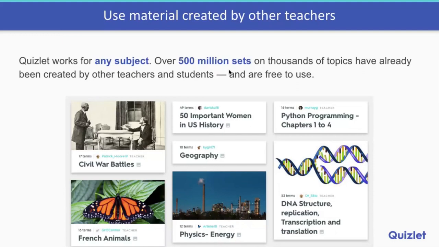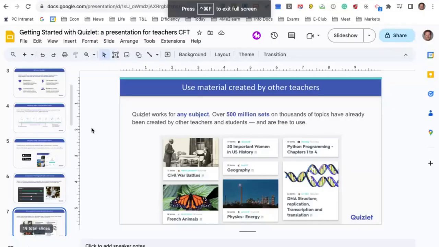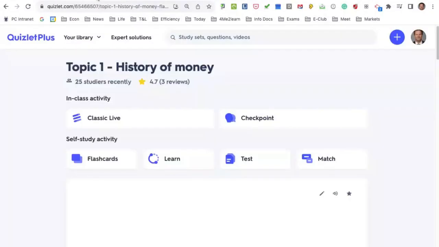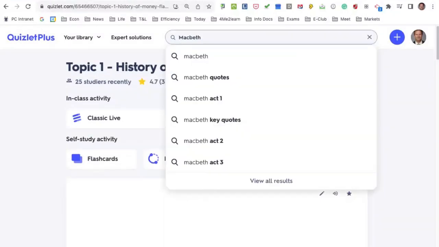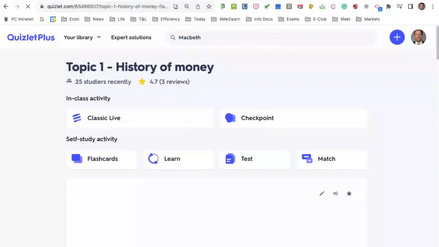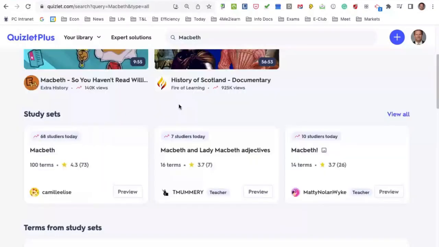As you can see, it's very easy to make this available to your learners. And just one more thing, Craig. One thing I really enjoyed was the wonderful English teachers out there who have already created all the Quizlets for your Shakespeare and your poetry and everything. If you're an English teacher and you want to know more about Macbeth, you search for Macbeth and there you have all of your flashcards. Romeo and Juliet, even the most obscure Shakespearean play, there is something there for you. Yeah, absolutely.